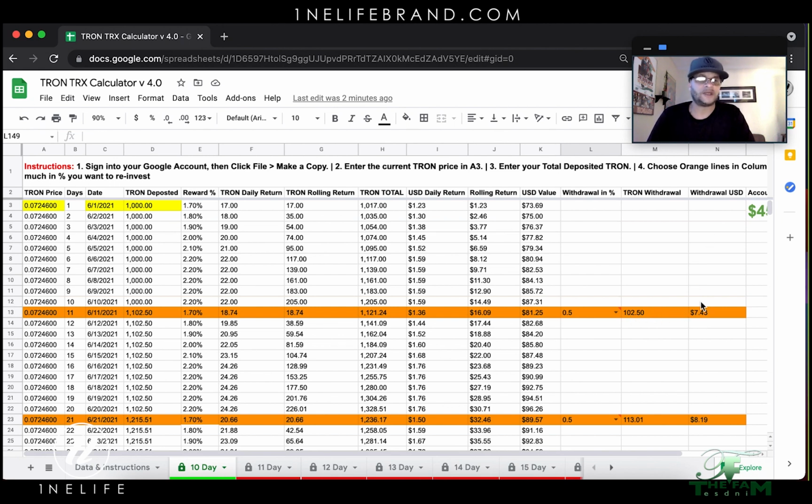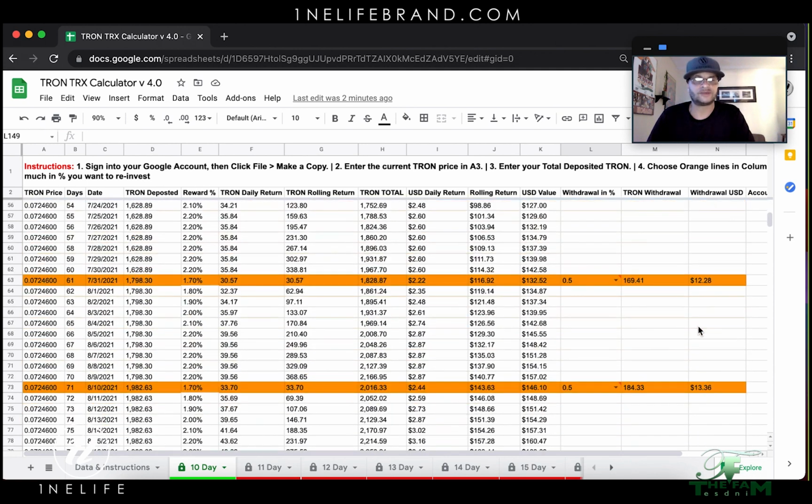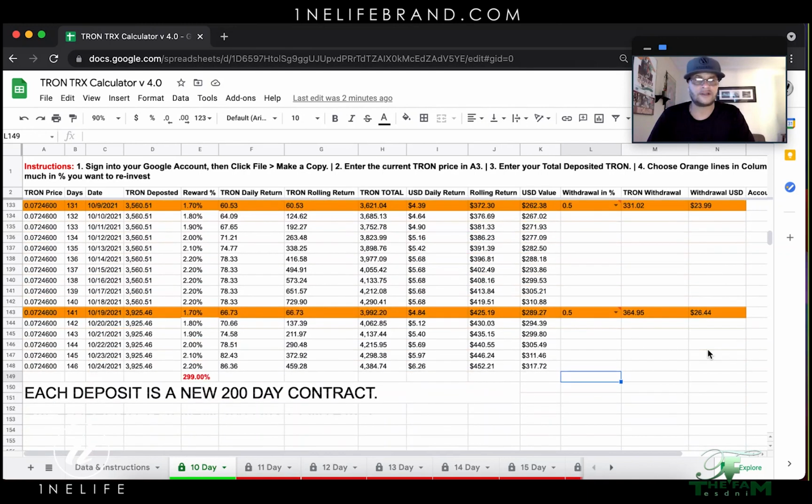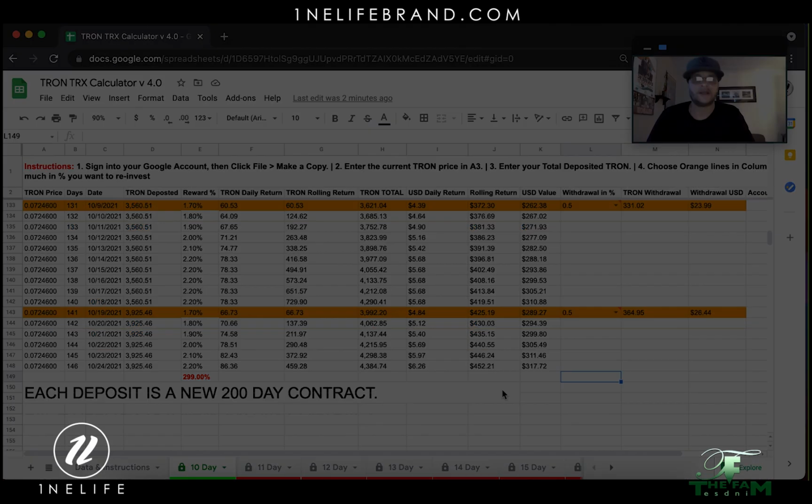So in column N, if you add all these numbers up, because every week you got all these numbers because you withdrew that, if you add those numbers up plus this 452, that is your profit. So you made pretty good profit. You just took half of it along the way.